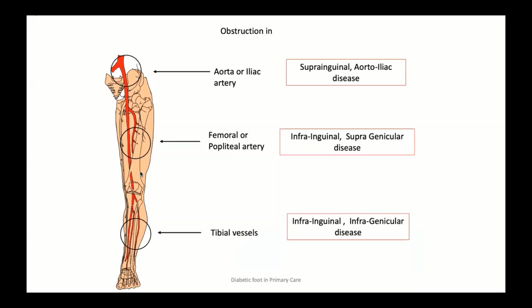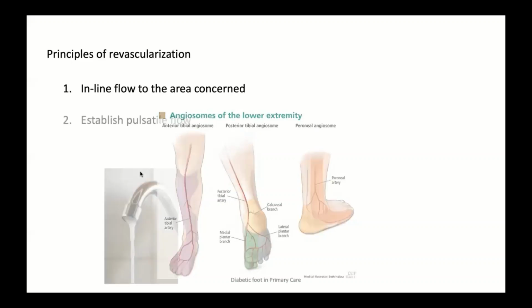In terms of the different types of locations, we normally talk about 3 areas: the part above the groin, where even a femoral pulse is not there, patients who have femoral popliteal disease, where the disease is between the femoral artery and the popliteal artery, and those who have infragenicular disease. And the diabetic people are only the infragenicular components.